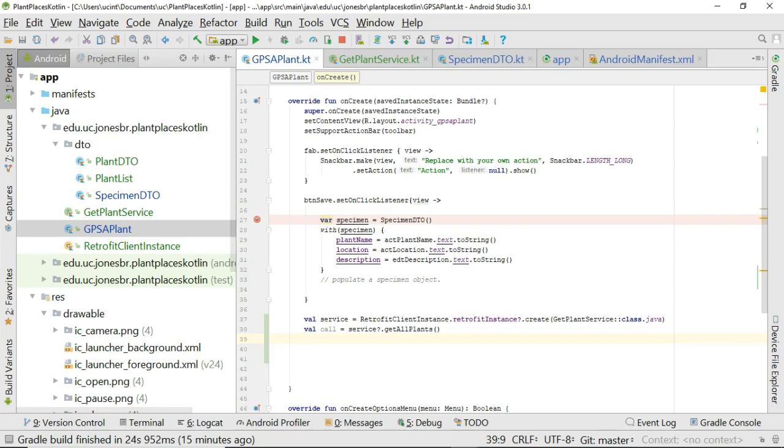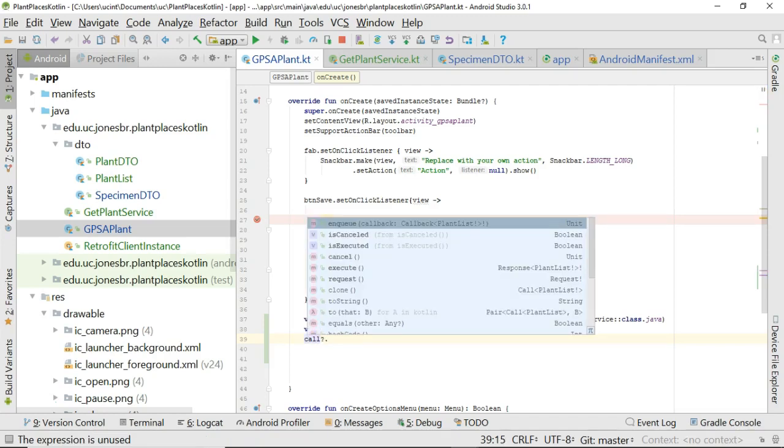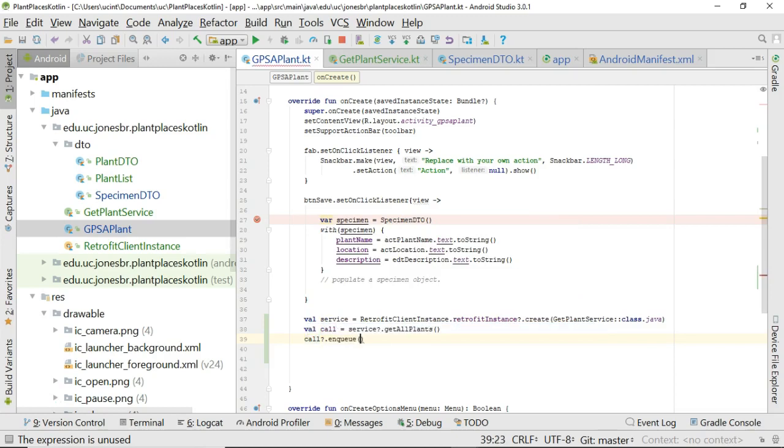Now, how do we hear back, though? We hear back by doing a callback. So for a callback, we're going to say call question mark dot, because call could be null, call question mark dot enqueue. Now in enqueue, you see we have a method call here. We're going to declare an inline anonymous inner class.